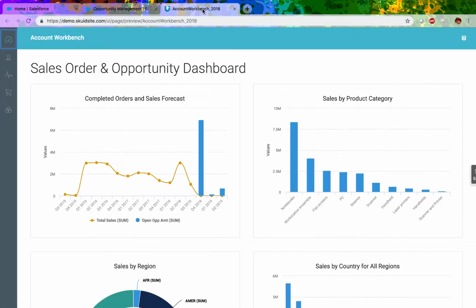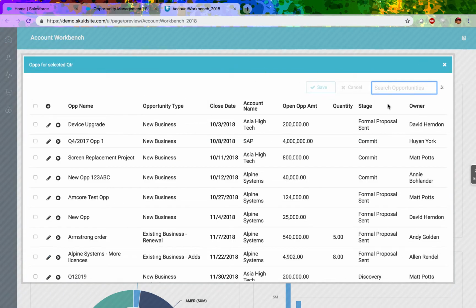And then the final example I always love showing is our account Workbench demo, where we're looking at Salesforce and SAP data side by side. Here you can see a chart that displays both SAP data in orange and Salesforce data in blue, all in one chart together, and again still have that pop-up to allow the end user to drill down into information.